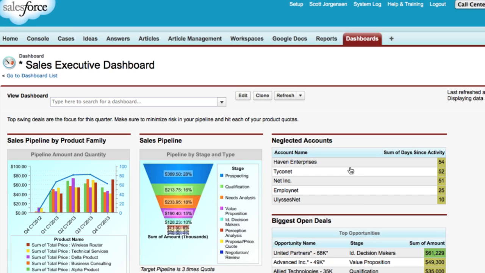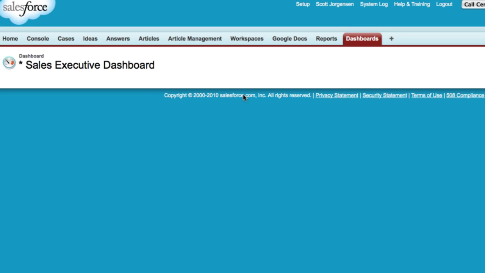But to follow up on that data, you can't tell what the annual spend of that customer is. You can't tell what the name of that person is unless you click to drill through that dashboard component into that underlying report. That's pretty easy, but maybe not easy enough. And so if I hit edit here, I can actually bring more data right to the surface.